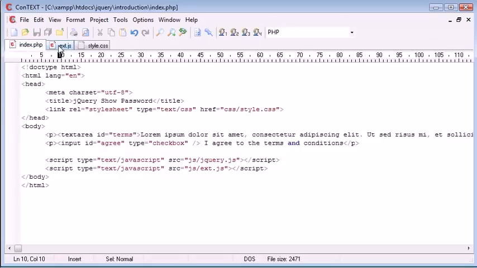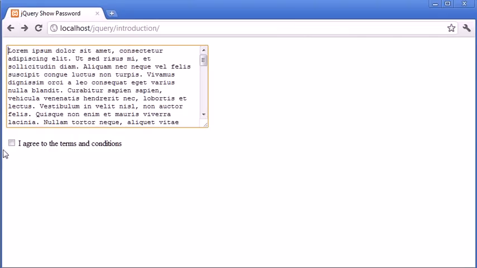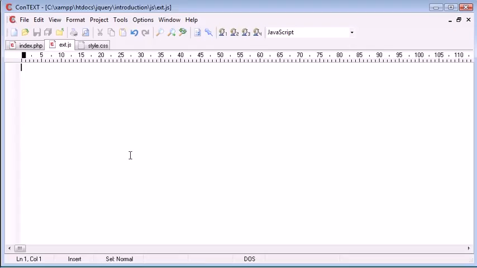So inside our external JavaScript file, we want to initially disable the checkbox. First of all, if we go over to our browser, you can see that at the moment it's enabled by default, and nothing's really happening in terms of functionality. So the first thing we want to do is disable this. I'm going to do this after the document is ready, so I'm going to use document.ready, and inside create the function of the code that I'm going to run once the DOM is available.